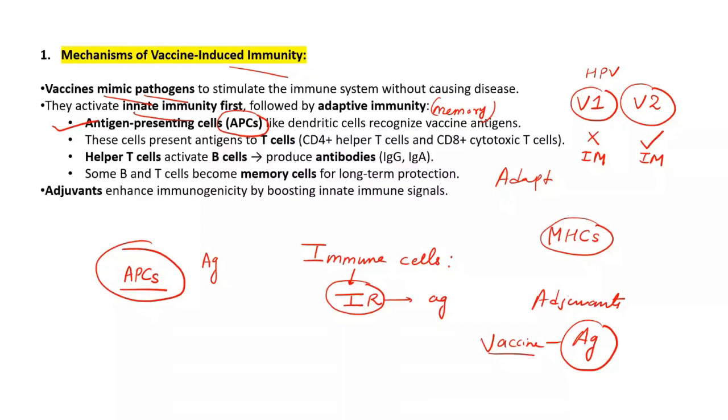Let me explain why this is so. Whenever your body has memory, you cannot say that if the antigen has entered your body for the first time, it will not enter again. It can enter your body subsequent times. You cannot say that it will only enter for the very first time. So for recurring events, we need memory. If our immune system has the memory that HPV had come earlier too, it will recognize it very quickly and react accordingly for the second time, the third time, and so on.